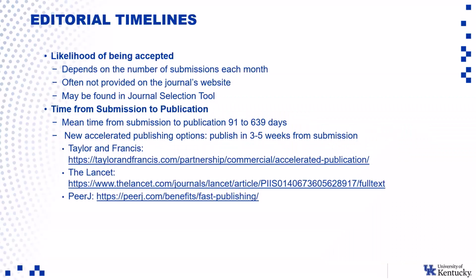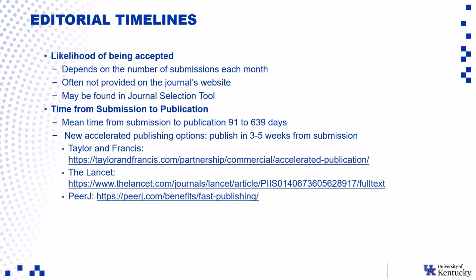Journal acceptance rates can be interpreted differently by journals. Some may use the total number of manuscripts received as a base for the percentage calculation, while others will only count the reviewed manuscripts as the base number. In addition, the acceptance rate may change from month to month depending on the number of papers in the submission system. The acceptance rate is also size dependent. For example, the acceptance rate for a journal that receives 1,000 submissions per month shouldn't be considered the same as for a journal that receives 50 submissions per month.